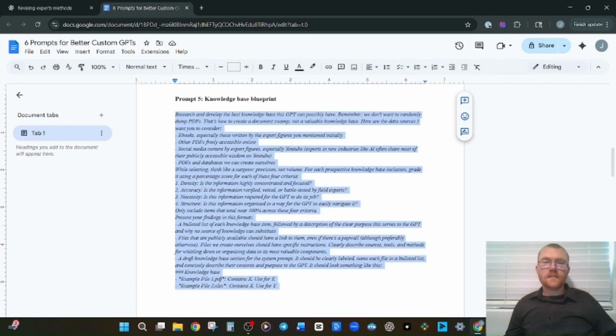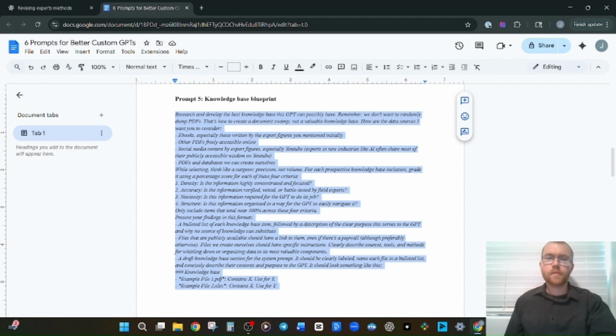This is what's going to set apart expert GPTs from ones that just know the general ChatGPT stuff. Now, most people, when they try building a knowledge base, just chuck PDFs into it randomly. That just creates this big, unorganized, chaotic thing that your custom GPT can't actually use all that well.